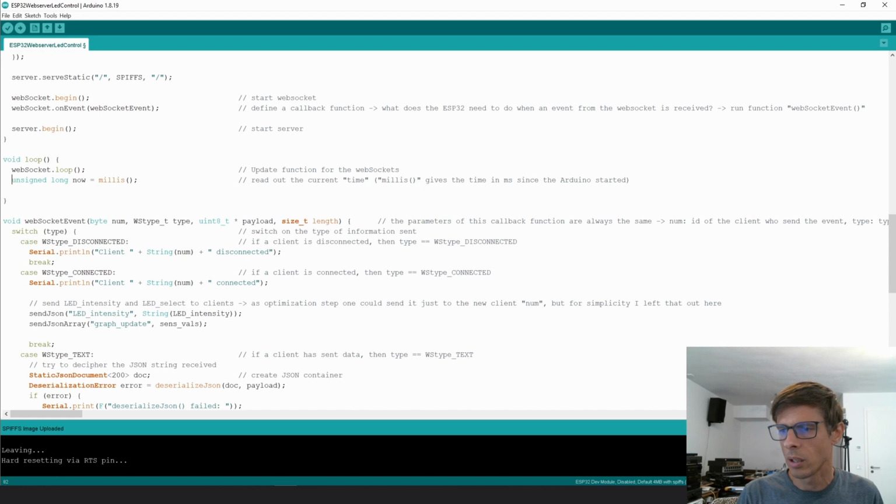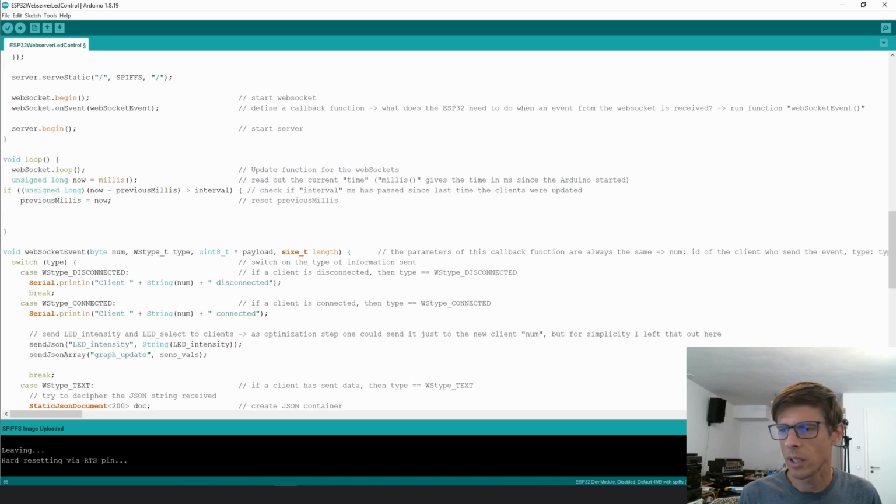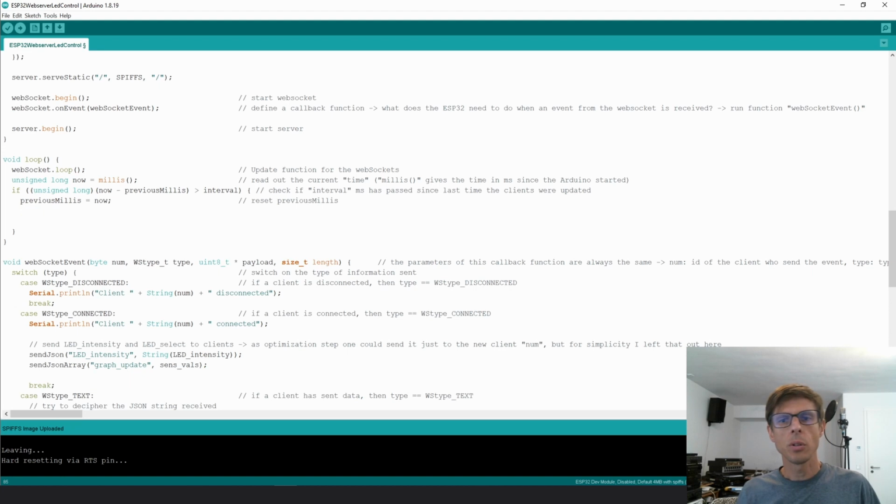So we have an unsigned long, which is the time that it is right now. And we just compare the time that it is right now with the last time that the function was called. And if enough time has passed, we can go in here and reset the time so that we can count out another second. So what I want to do is create a sort of first in, last out, a FILO queue, where we will change the new value that basically comes in.